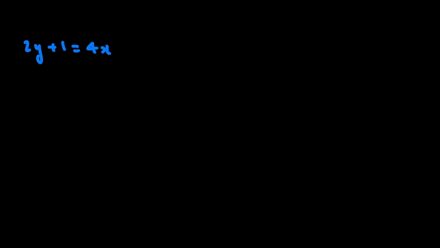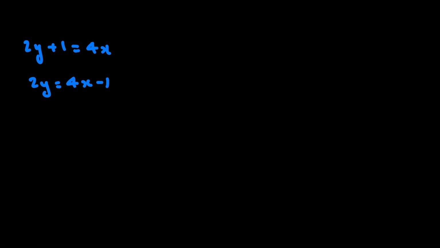Now what happens if we have an example like this, where it's not in the form y = mx + c? It's not in slope-intercept form. It doesn't look like this. Well, my advice to you for now is to convert this to make it look like gradient-intercept form. The way I would do that is to rearrange this equation for y. So first, I would move this 1 to the other side, because the opposite of adding 1 is minusing 1. So I'm going to minus 1 from both sides.